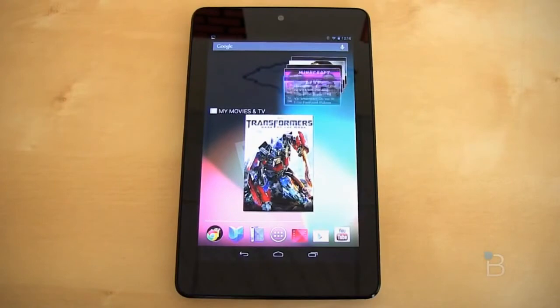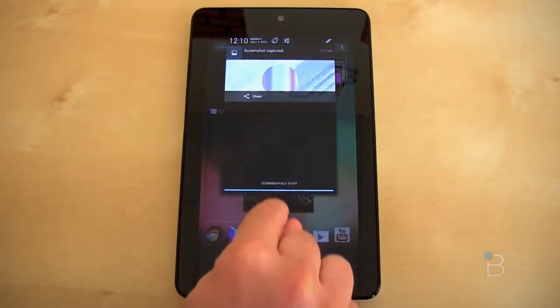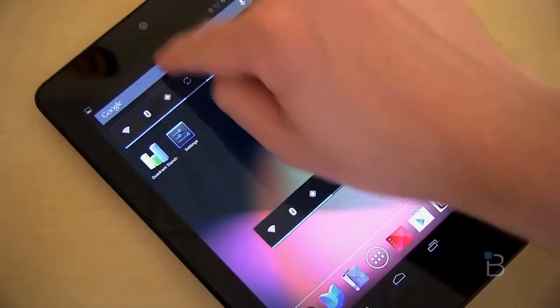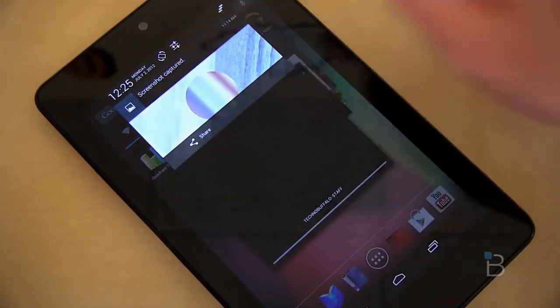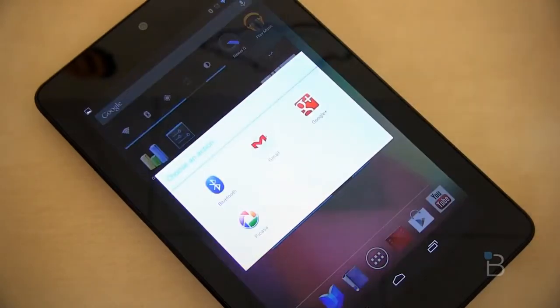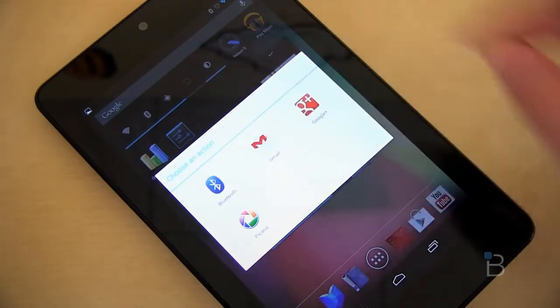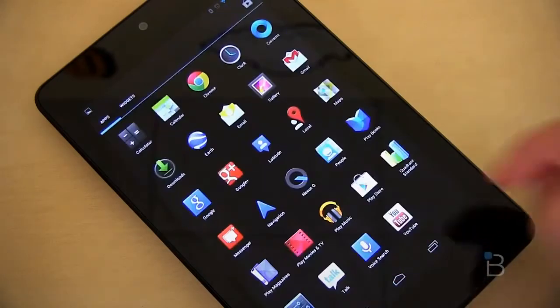Something else new in Jelly Bean that I really found useful are new notifications. I always found the notification tray to be very handy, but now you've got more use out of it. So in addition to having a new fancy font, you can interact with notifications as well. So right here we've got a screenshot that was captured, so I could share it directly from here. I can go ahead and email it or whatever I like. That same thing's true with missed calls or text messages. You can reply to them directly from notifications. So certainly a small addition, but one that I really found useful.